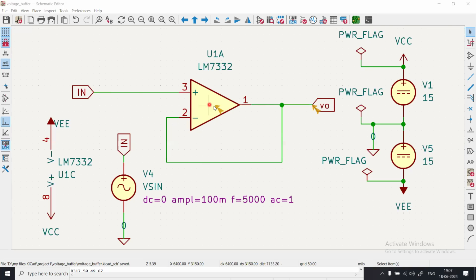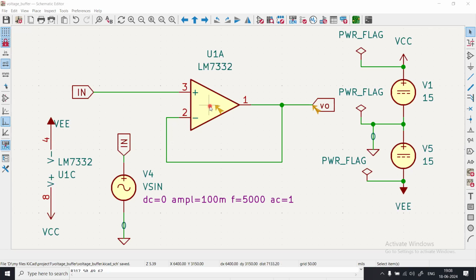Since this amplifier ideally has infinite open loop gain, and practically, if we look at the manufacturer part, the open loop gain, AOL, of this amplifier is pretty large, in the range of 10 to the power 5 to 10 to the power 7.